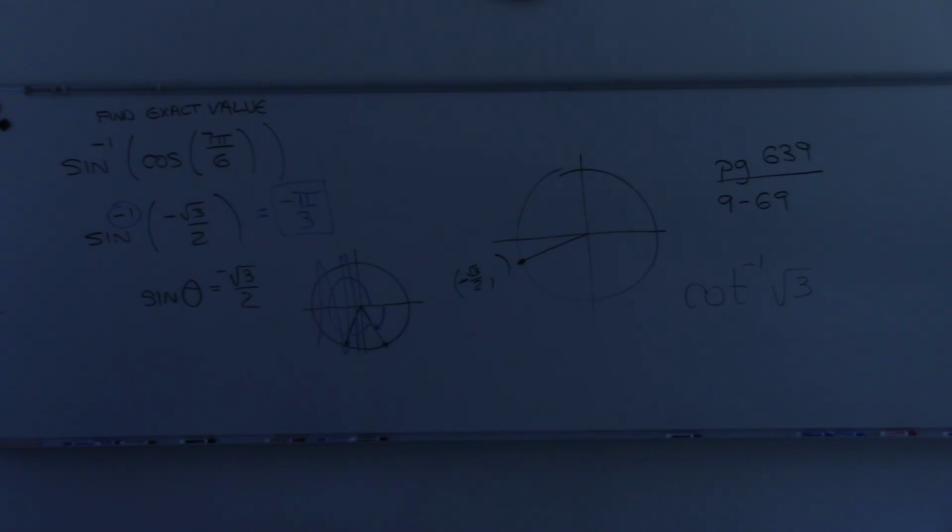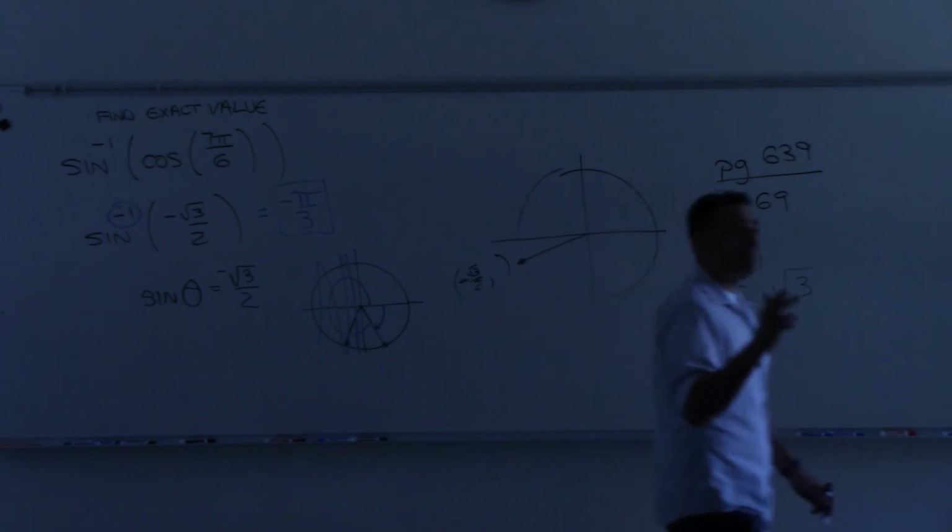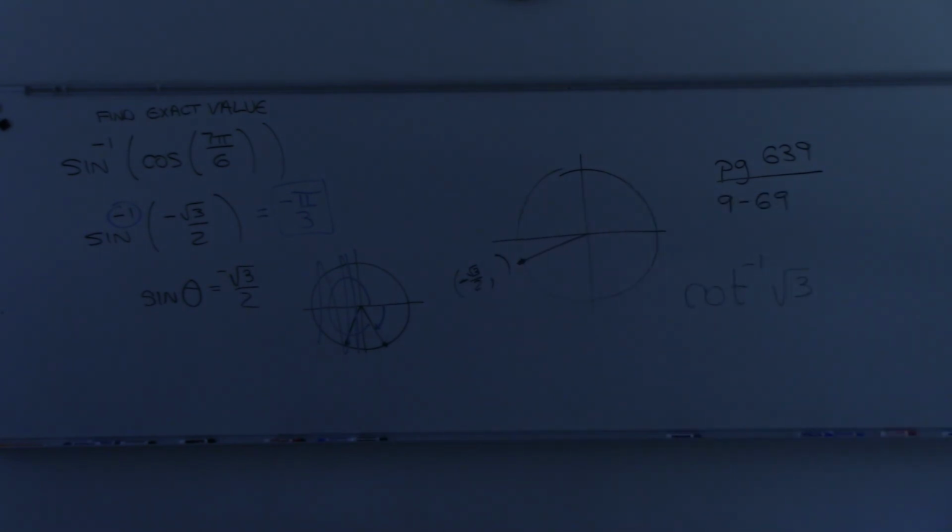33 through 59, those are all problems like we've just been doing with reference triangles, mixed in with problems where you don't need reference triangles. So, for example, which one doesn't need a reference triangle? That doesn't need a reference triangle, because notice the inverse is on the outside and the cotangent's on the inside, so you don't need a reference. But anytime it's the other way around, you have to do the reference triangle. Work through those, and then the last ones are finding the algebraic expressions.